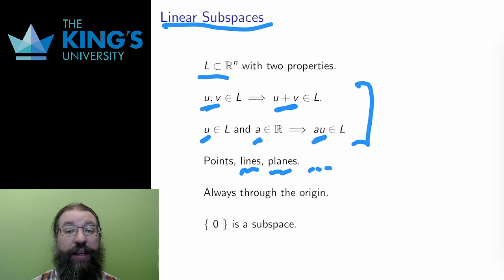Since I can scale by any scalar, they are infinitely extended lines and planes. They don't stop anywhere, but continue outwards forever. Also, since I can take a equals zero in the scalar multiplication, the zero vector is always in a subspace. That is, they are lines and planes that go through the origin.